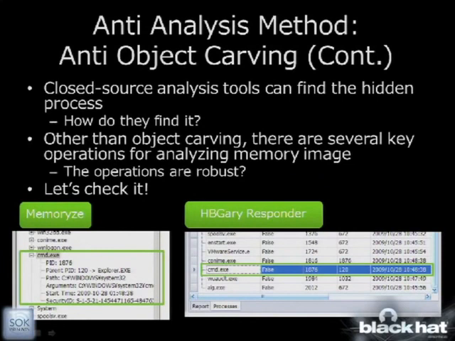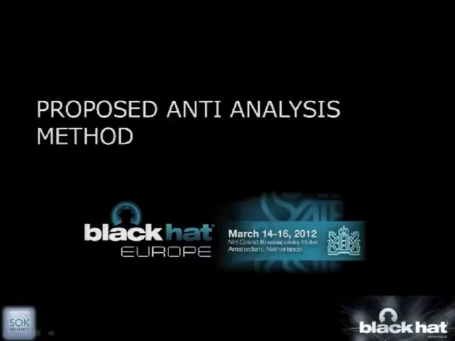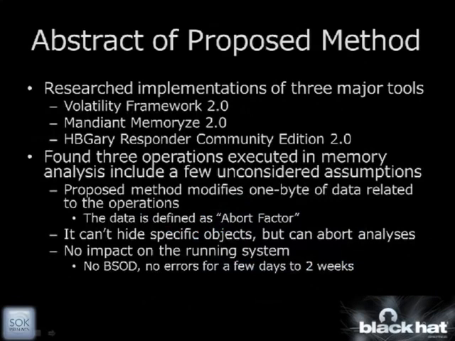Moreover, object carving is one of the operations executed in memory analysis. Then, are the other operations robust? That's why I started to research the internals of memory analysis tools. From now, I explain my anti-memory analysis method. I've researched 3 major tools, such as Volatility Framework, Mandiant Memoryze, and HBGary Responder Community Edition, and found 3 operations executed in memory analysis that include a few unconsidered assumptions.